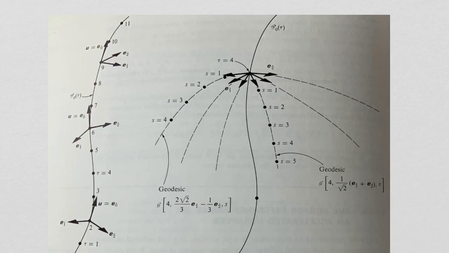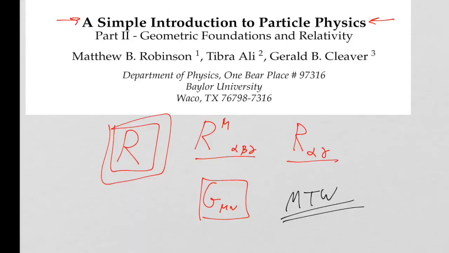They are very similar, and we'll probably get to them later. But these are something called Fermi normal coordinates, which are different from Riemann normal coordinates, but we don't need to worry about that. I just want to make sure that if you have Misner, Thorne, and Wheeler, which many of you do, you can follow the analysis there. The next lecture, we will go through a more mathematical proof that binds all of this stuff that we wave our hands at in this lecture into a more mathematically rigorous picture. So this is going to take 2 lectures to get through. Okay, so let's begin.